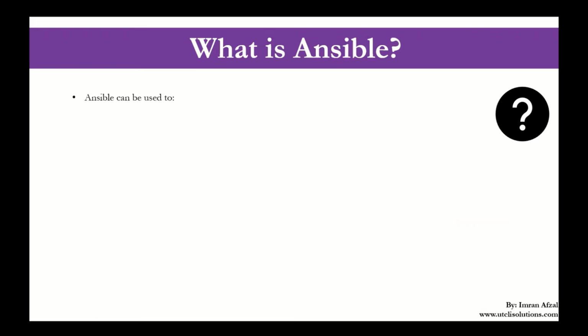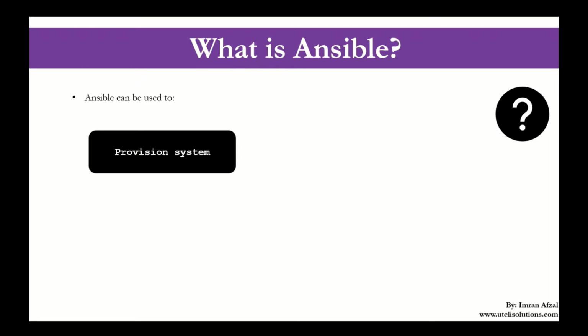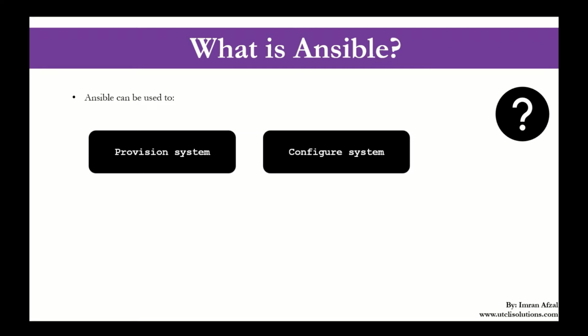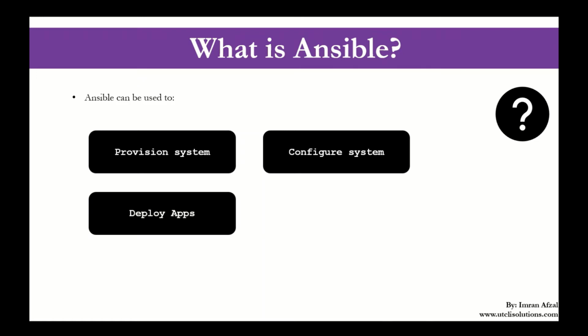All right, Ansible can be used to provision systems, meaning you could actually build systems from scratch using Ansible. Ansible is also used to configure those systems. Now you have the operating system built, the system is ready. Now you have to configure the system, meaning services, or the way you want your system to work. Once that is done, then you could deploy applications as well. Let's say you have to install an Apache application, or SAP application, or database on your system, then you could deploy those applications using Ansible.